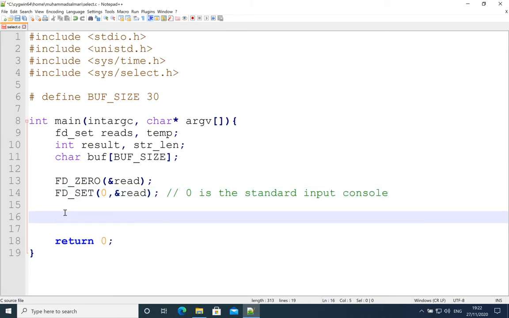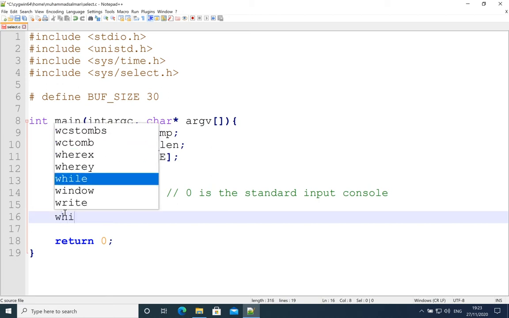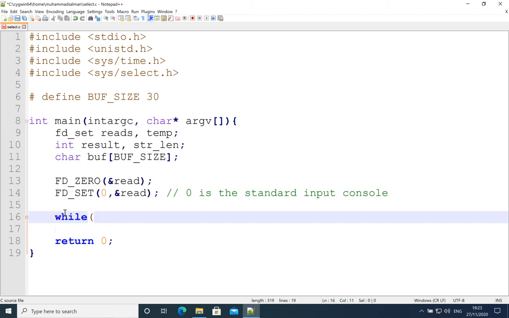I want to make a program where, when there is no input, it should have the timeout condition and just print that it's a timeout. However, when we input some text there, it should be echoed back to us. So let's make a program that runs in an infinite loop. To run something in an infinite loop, we will need a while(1).